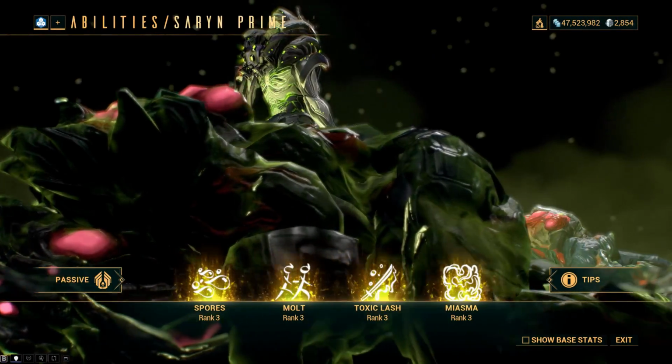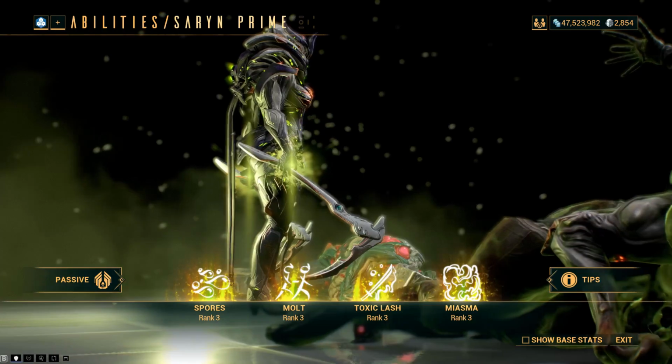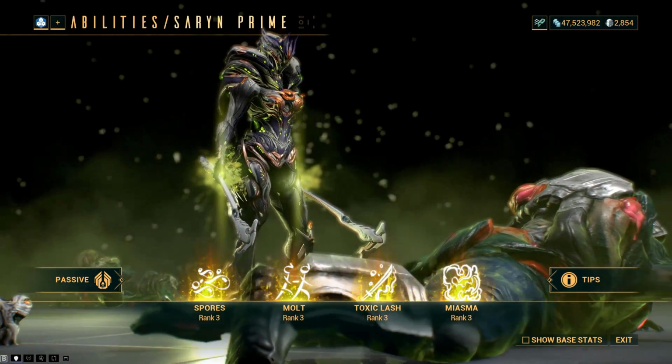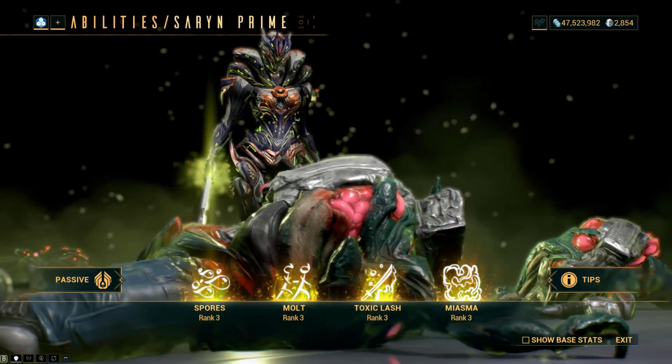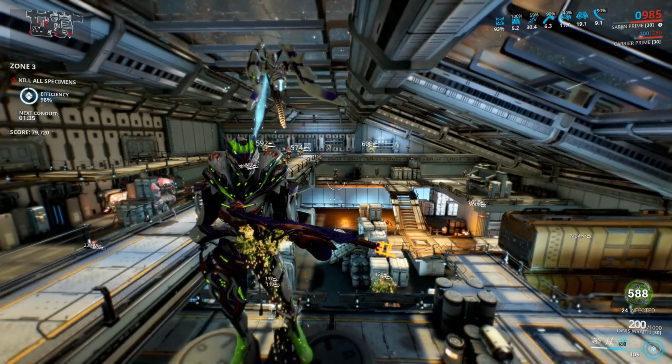In this video, I'm going to show you the Saryn loadout that I use mostly for Elite Sanctuary Onslaught. We developed this loadout together on my streams and over a few other videos in the past few months, and it's come a long way, so I'm excited to share it with you. Behold! Automatic spore spreading goodness.